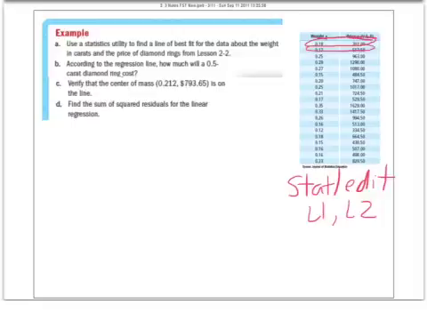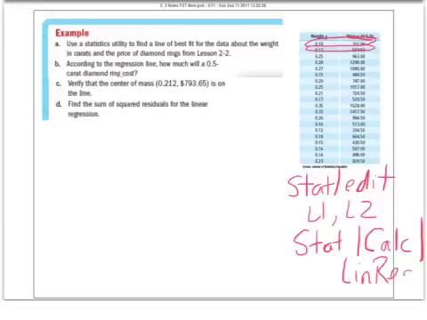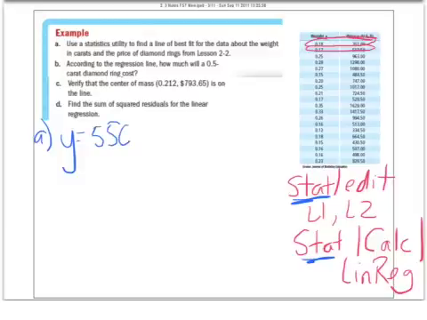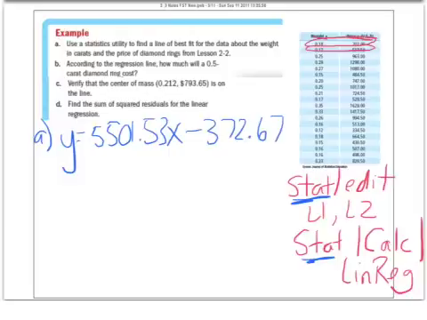And then after we do that, we just do Stat, and we go to Calc, and you're going to find the LinReg. And that is going to give you the output from the calculator. So if you want to try that now, you can. It's actually not that difficult, but we are using primarily the Stat button every time. Let me show you what you're going to get back for the equation. It's going to tell you that the slope of this data is 5501.53, and that's the m. The b, or the y-intercept, is 372.67.